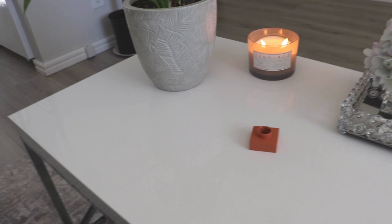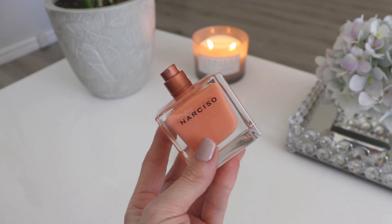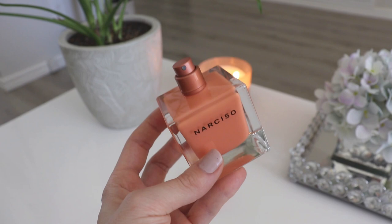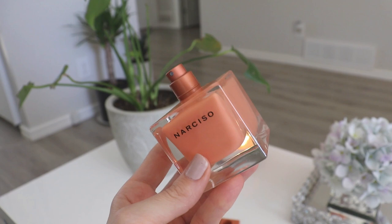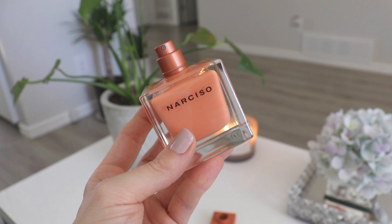If you like yellow florals and the other Narciso fragrances you will probably like this one. Would it be a safe blind buy? I think it probably would be, just because I love all the other Narciso fragrances and I don't think Narciso Rodriguez can really do wrong — he's a master of creating musky fragrances and all of them have this feminine, sweet sensuality about them. I've already worn this so much in the last couple of days, just re-spraying it constantly. It's just a really easy grab-and-go summer fragrance.